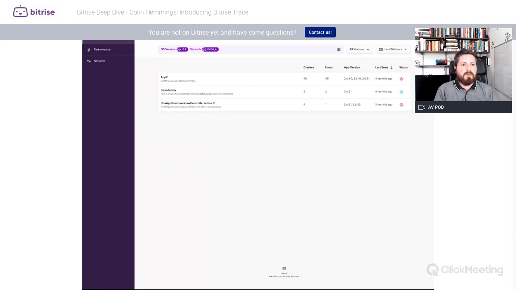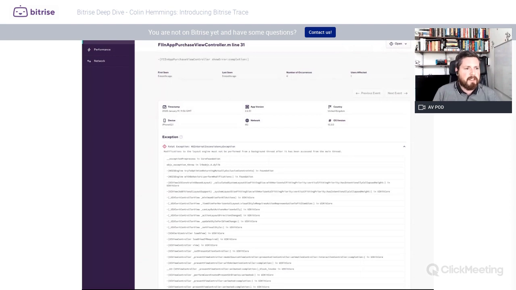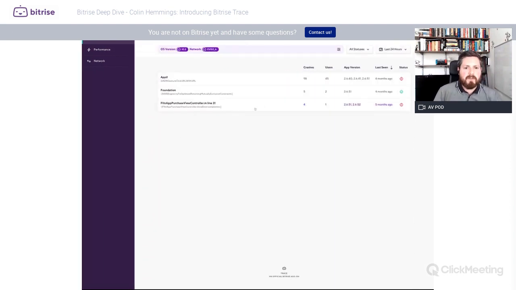So on the actual list screen, you'll see all of the different types of issues that are occurring. So then you can see the wood for the trees. You can see the different issues that you have in the application and work on fixes for those. So if I go into a specific crash, actually I'll take a step back. In terms of this list, we give you the high level grouping information as well, so you can make an assessment fairly quickly on this particular issue.